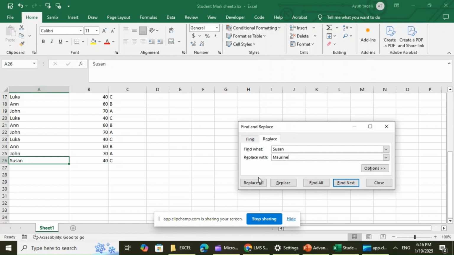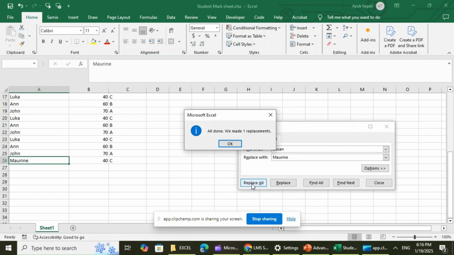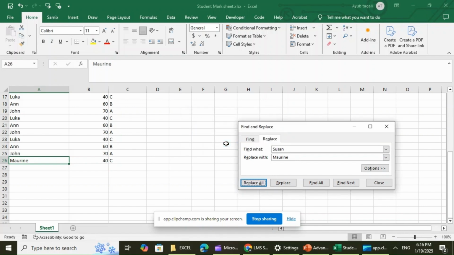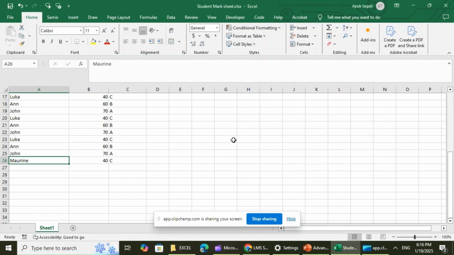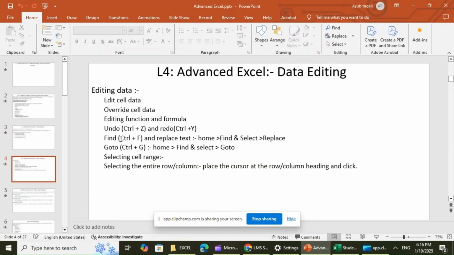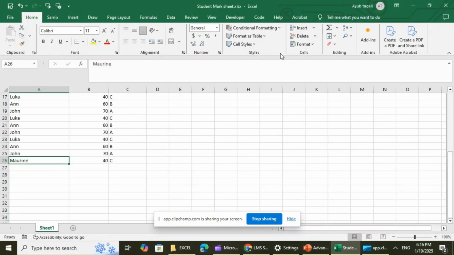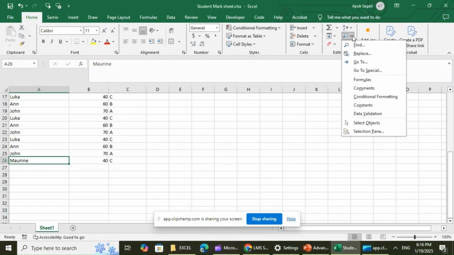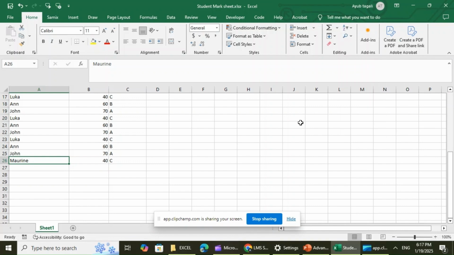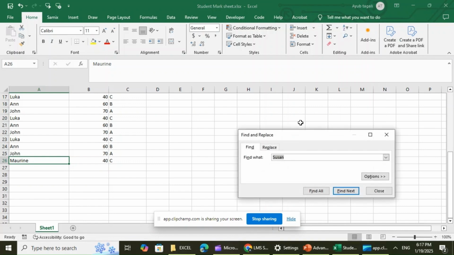All right. So I'm going to go ahead and click Replace All, and then it asks you whether you want to replace that. Then you click OK, and the value gets replaced. Then you can go ahead and close this. All right. The shortcut key for Find is Ctrl F. So instead of going all the way to here and clicking here and then clicking here, you can as well press Ctrl F on your keyboard, and it gives you the same dialog box, where you will be able to perform the same functions.